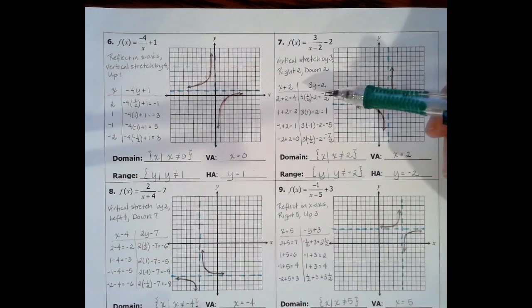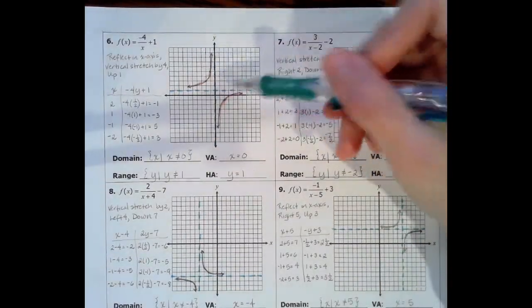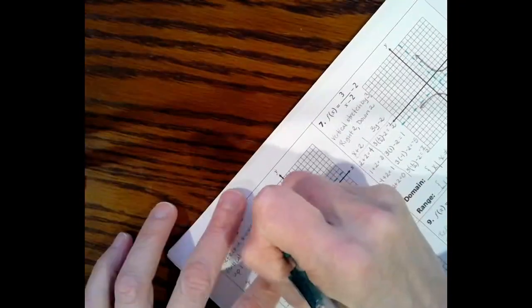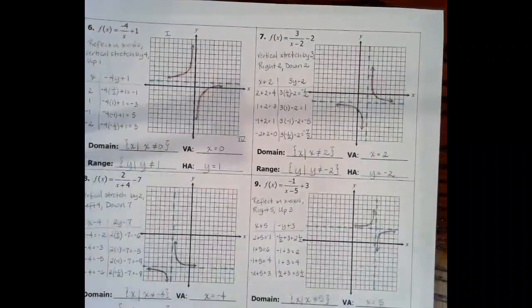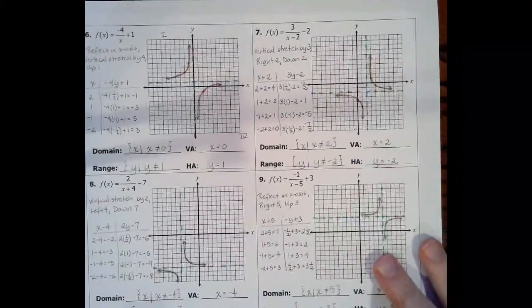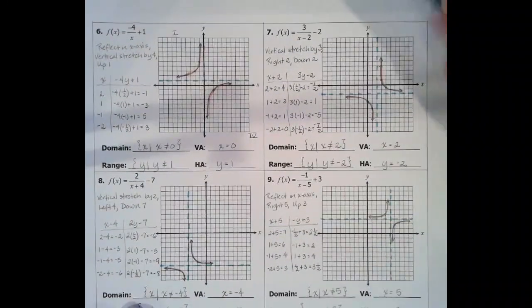And I want you to notice this time around, it's a reflection. So we are now in quadrant 2 and 4. In fact, let me go ahead and identify that quadrant 2 and quadrant 4 with our branches. And that's simply because of the reflection as we're flipping the quadrants that we're in. Oop, sorry. There we are. That looks a little bit straighter. All right, let's move on to the next graph.